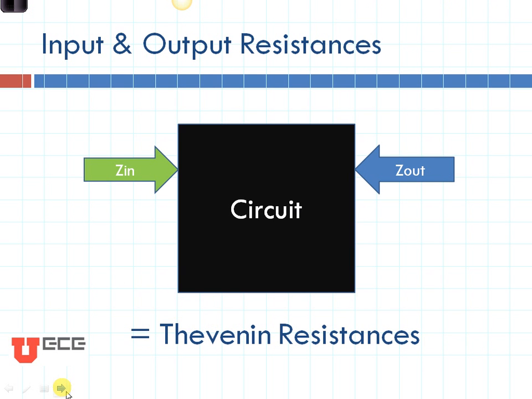That concept is input and output resistances. Let's suppose that we have a circuit, any circuit, that's this black box. If we look in, that's going to give us the input resistance, and if we look into the output side, that's going to give us the output resistance. A lot of times in the book and elsewhere, you will see Z. That is impedance as opposed to resistance. It's the complex resistance, so just consider that to be the same as resistance for this case. If we are looking in to either side, that's the same thing as using the Thevenin resistances, and you calculate it in the same way.